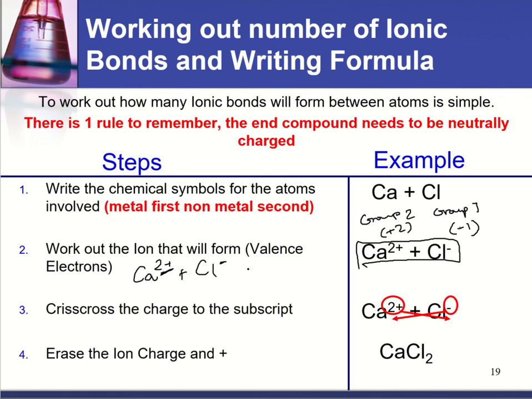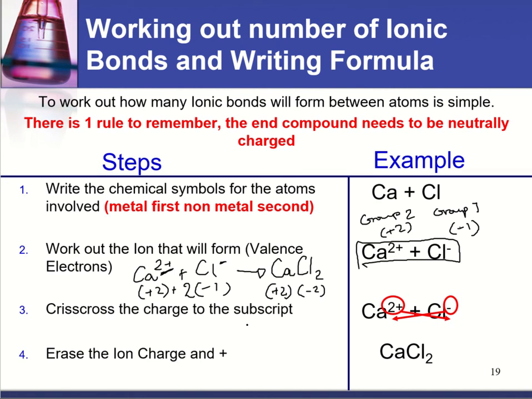So the logical way of working it out is: if I only have 1 negative charge and I have 2 positives, then I will need at least 2 negative 1 minus chlorine ions to balance this out. So this will be rewritten as calcium chloride, CaCl2. Now if I have 2 chlorides, it's 2 minus with calcium 2 plus. Remember, this little 2 here represents 2 chlorine atoms. Okay, so that's the way we go about it.